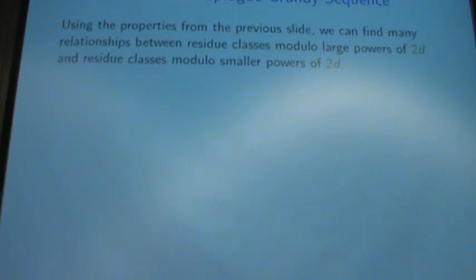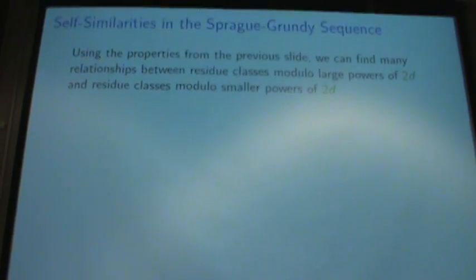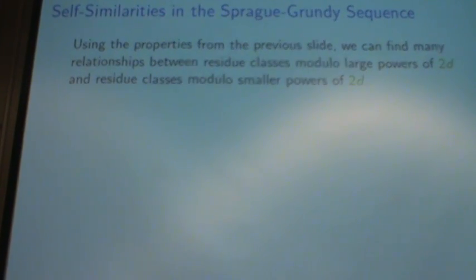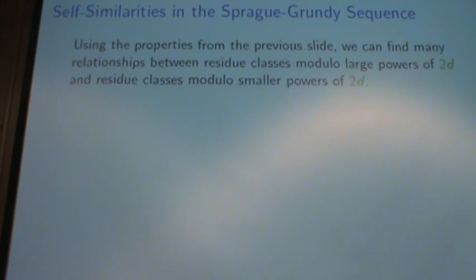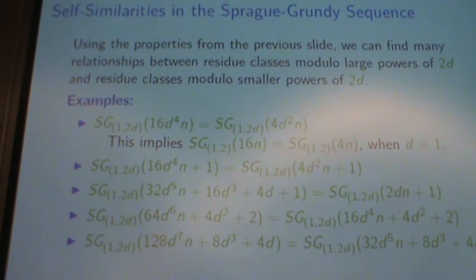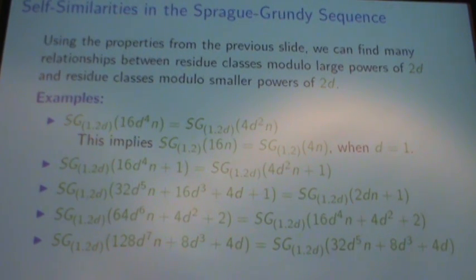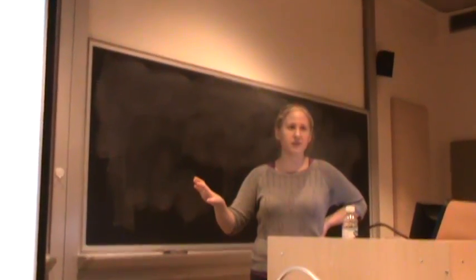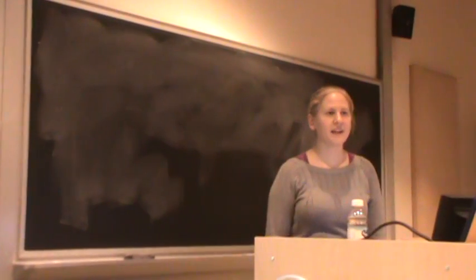I'd also like to generalize this other piece of information that I had. With subtract 1 divided by 2, we were able to write down a lot of these recurrence relationships. The SG of 16n was SG of 4n. Here, we'd like to do the same thing with powers of 2D. We can. It starts getting a little bit messier, but in fact, we really can. And one thing we see right away from this is that when we're just dividing by 2, we could just go up to 16, which would be equivalent to going up to 2D to the 4th. Now, though, as we look at a general value of D, we have to go a little bit higher.